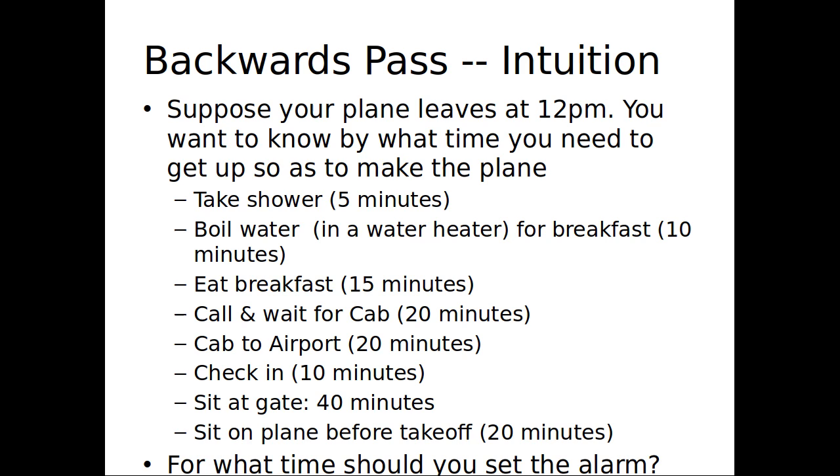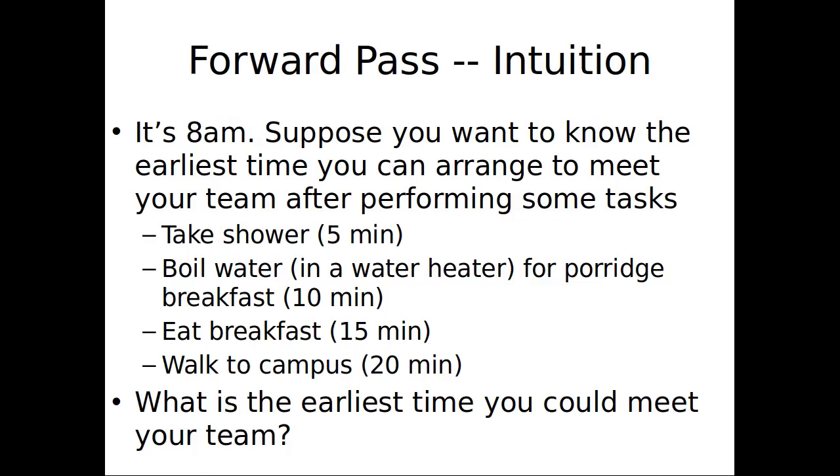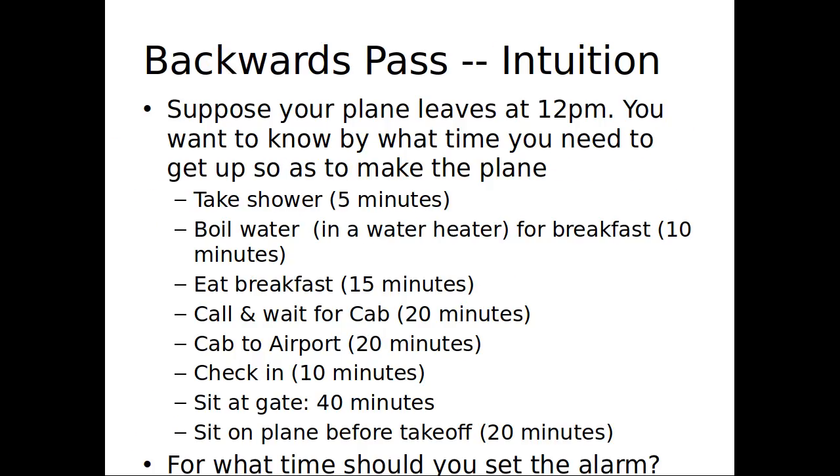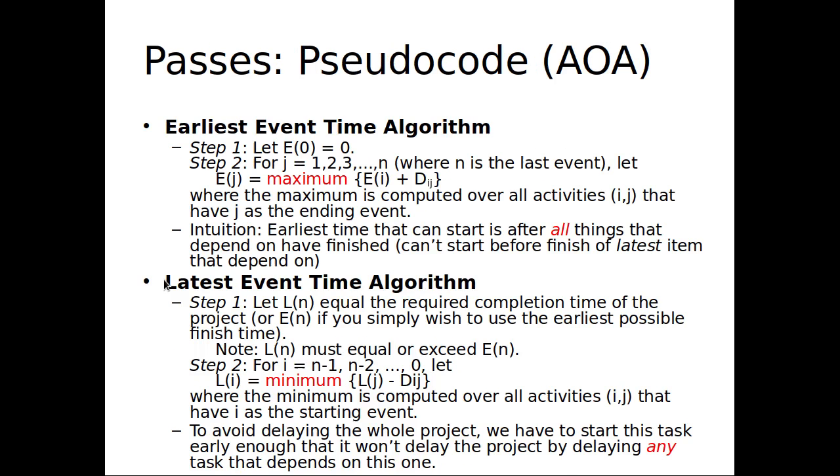So here, ladies and gentlemen, we have a forwards pass and a backwards pass. The backwards pass works back from the end. The forward pass works forward. In one case, you're deriving early starts and then deriving early finishes from that. In the other case, you're deriving late finish and then deriving late start from that. And the tricky reasoning has to do with cases where you've got things in parallel.